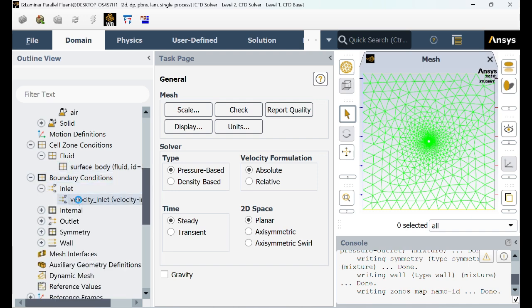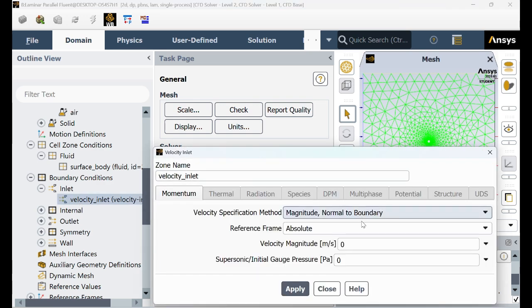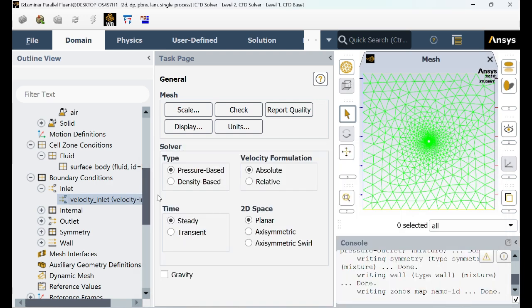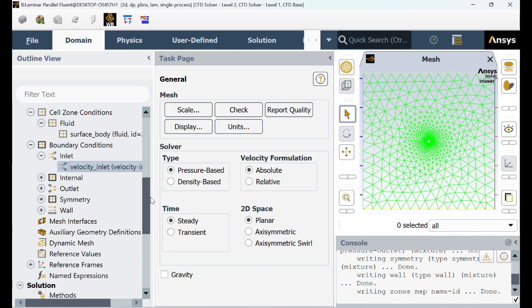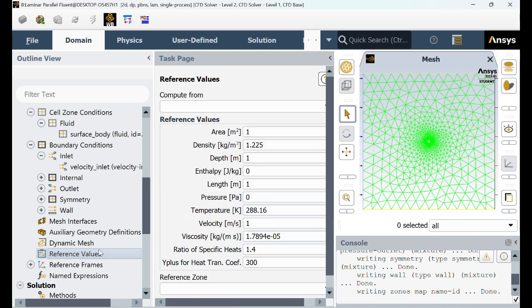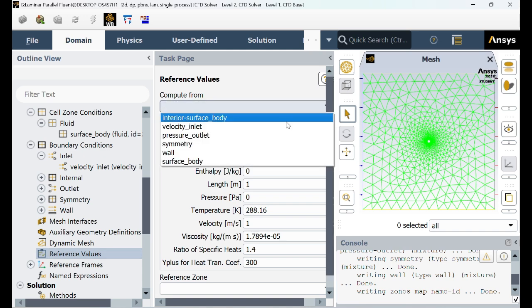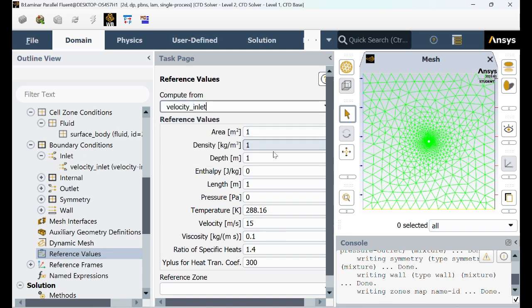We can go to our boundary conditions and select inlet, select velocity inlet, and change our velocity to 15 meters per second. We're going to make sure we compute from our inlet.